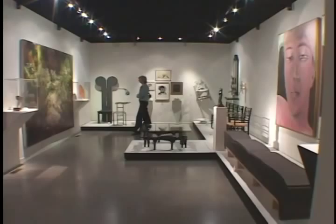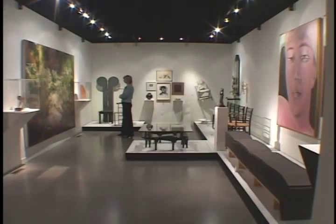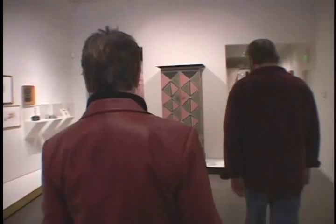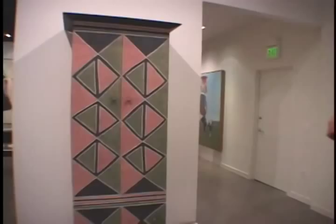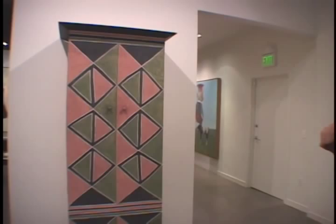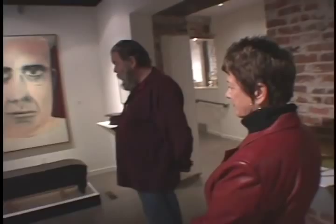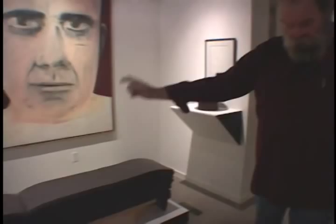For the first time ever, Gary and Sylvia are showing off highlights of their collection in the inaugural show of the San Francisco Museum of Craft and Design. This is a piece of Judy McKee's, and Sylvia stores all her dishes and glasses in it — it's very handy, works really good. I own it, I get to touch it. And I saw this bench, and it just knocked me out. It's just strips of felt, pallet straps strapped on there. Beautiful piece — simple, elegant, and comfortable.